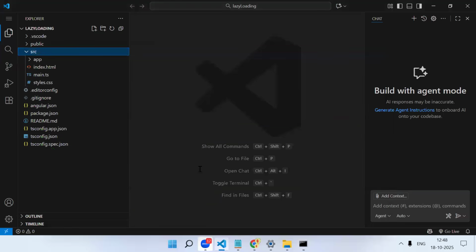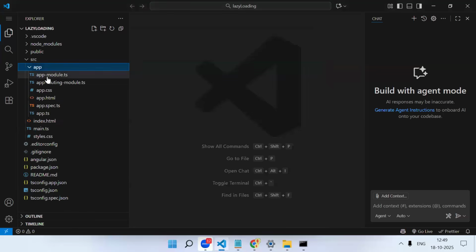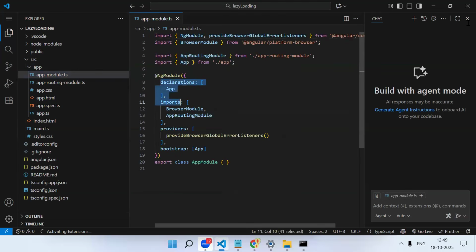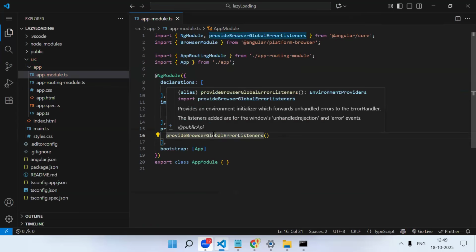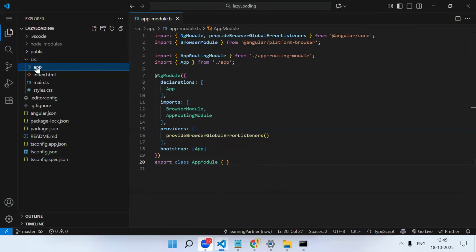Fine. Now, whatever we discussed till now, auth module, dashboard, and claim module, likewise will go. So previously, what we used to do, we just have one app module. All the components, whatever components you create, used to get registered over here in the declaration section. Consider you have 120 components and all the components are getting registered over here. When you take out the build, all the components, directives, pipes, whatever you created will be part of a single main.js. That's why your build gets heavy and loading time will increase. Now, instead of that, we divide our application into multiple modules. That is what lazy loading is.